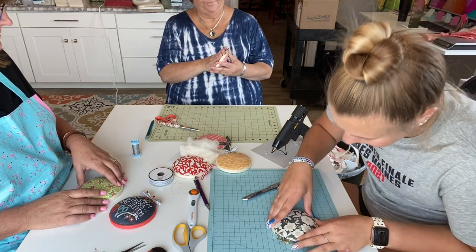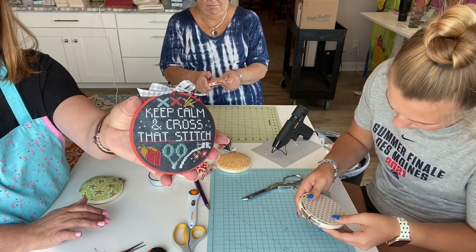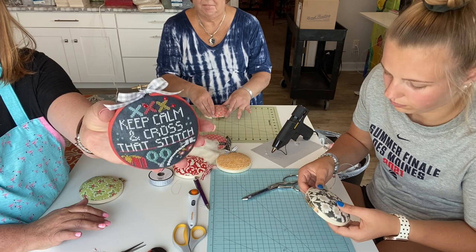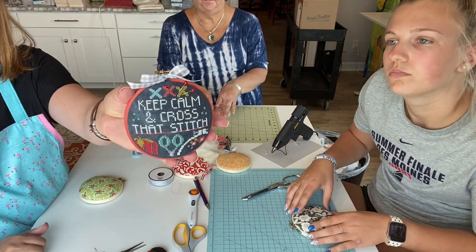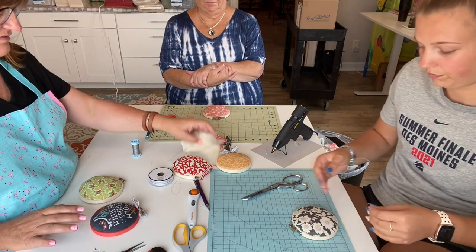Okay, all right. And then, because what's a fun little finish without some sort of embellishment, I just put a little bit of gray and white gingham ribbon on the top of mine. And we did on the last ones too.